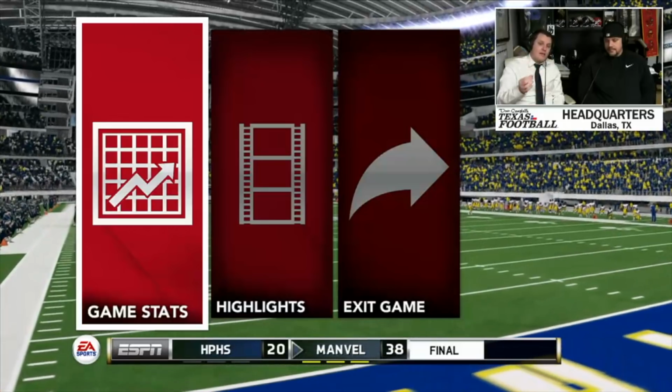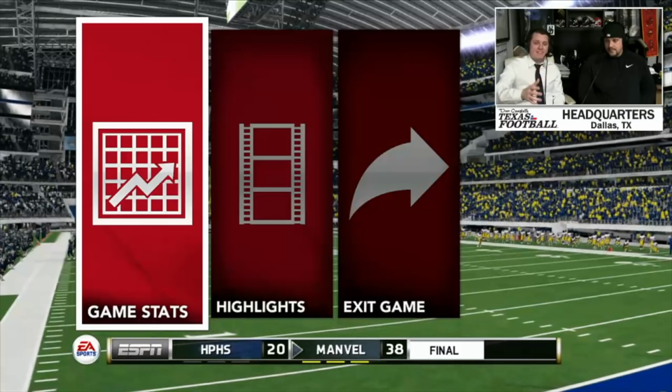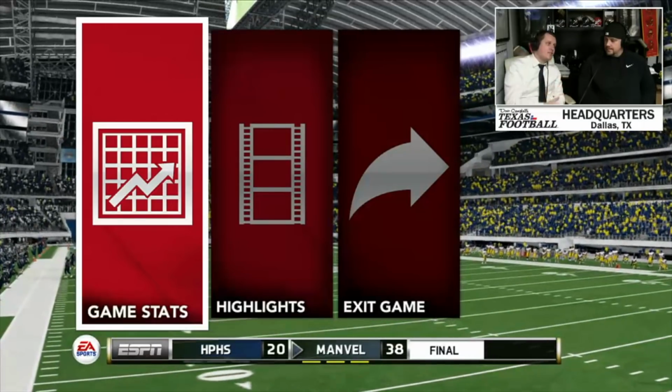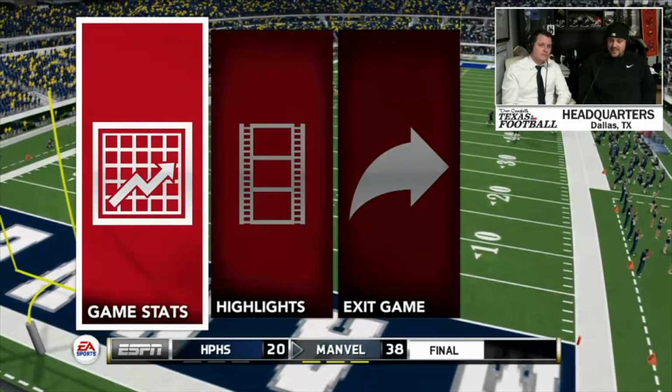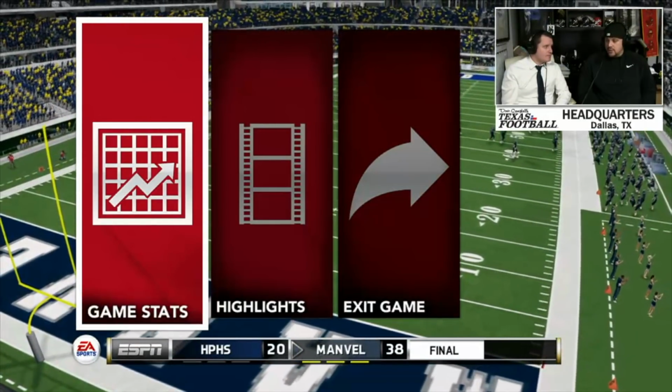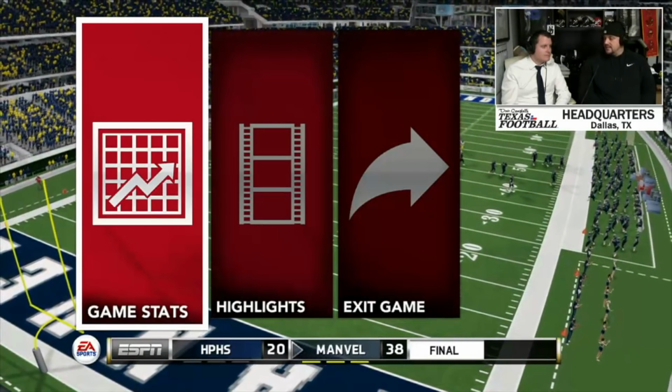For Manvel, their defense is going to have to deal with a very slippery John Stephen Jones. Yes. And a couple of guys, Paxton Alexander, Connor Allen, and Cade Sawstad is a guy to keep an eye on. Really, I think if Highland Park can run the football a little bit with Alexander and Allen, I think that can really take some of the pressure off Jones, because I think a lot of the attention of the Manvel defense will be on Highland Park's excellent senior signal caller.